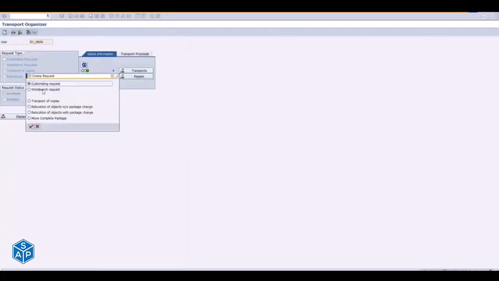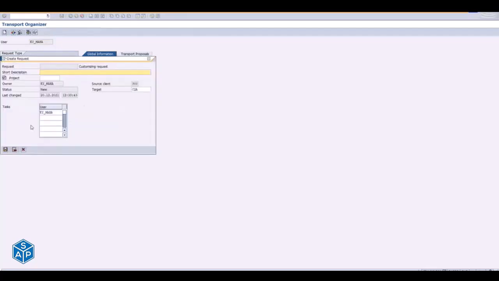Yeah, create one customizing request before making any changes. I'll create Z_Fiori_technical_catalog.